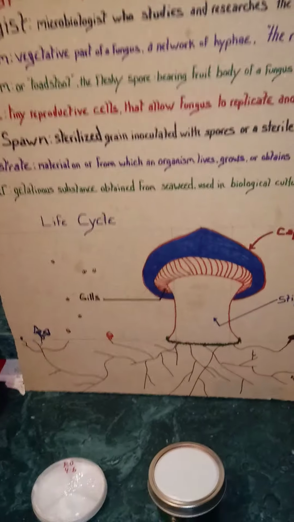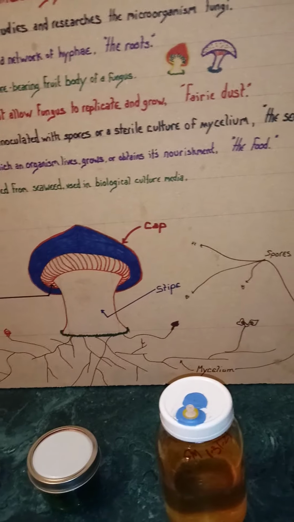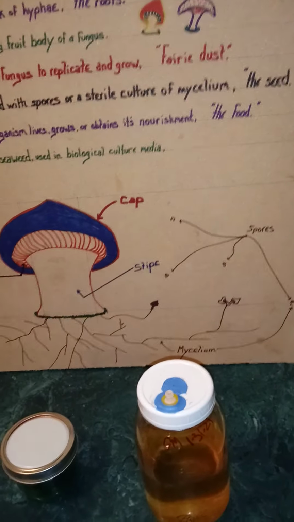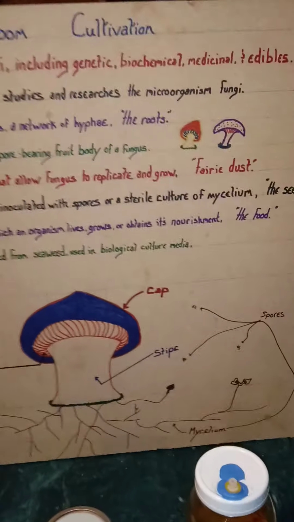If you interrupt a mushroom before its life cycle, what will happen is the spores won't be able to disseminate and reintroduce the soil and start the cycle all over again.